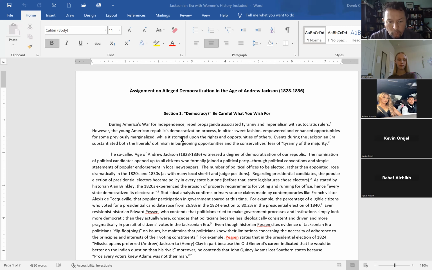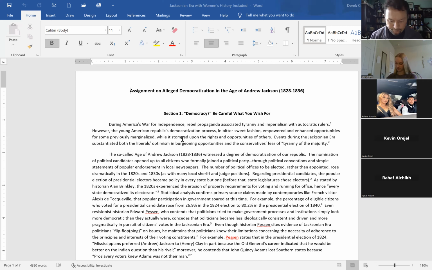Well, for one, virtually all the states dropped their property requirements for citizenship. So that means now non-property owning renters, poor white renters, could now vote and be citizens, right? In addition to that, the Democratic Party, they cut off the Democratic Republican part of Jefferson's time and just called themselves Democrats at this time.